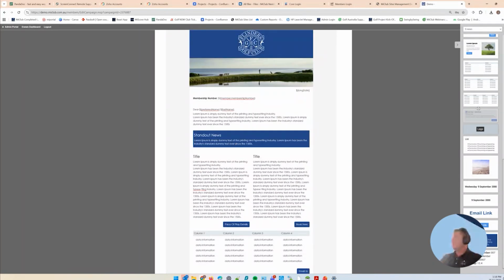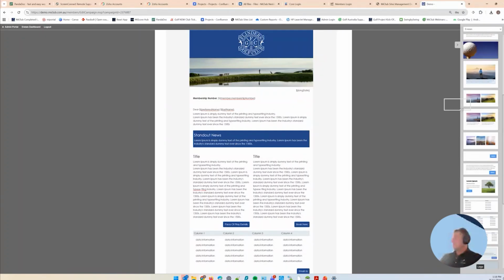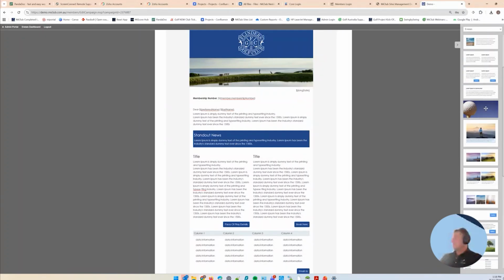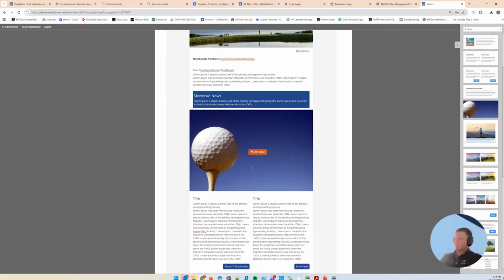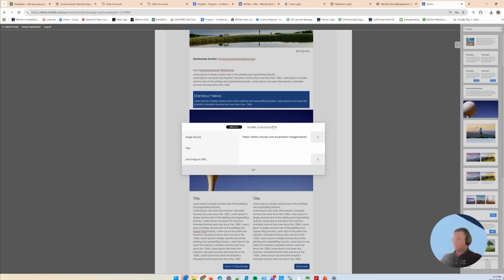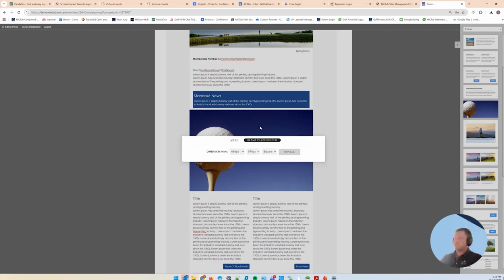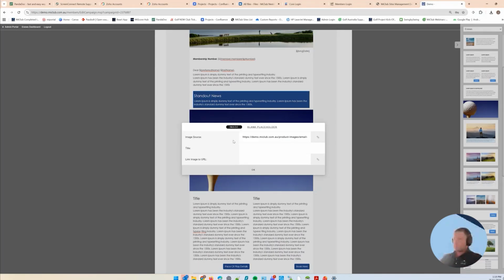Okay, if I was to change an image, let's drag one. Actually, I'll grab a big one. Let's drag a big image over here. So if I was to edit an image, you'd hover the mouse, select edit image. It tells you the sizing of this image as well. So if I went to blank placeholder, you can see the size of that image. The width will default to the size of the image, but the height can be adjusted by yourself if you wanted it to be a different height.